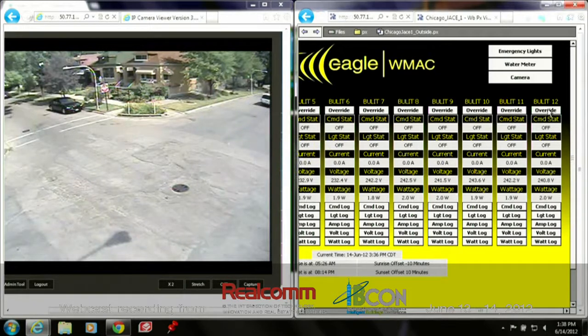Besides just being able to log into Chicago and turn lights on and off, the system sells itself with energy savings. Now we're able to give the end user the ability to monitor their system in real time and schedule lights on and off based on true schedules and save energy. We've worked a project with a mall where we've been able to pay for the system in about 1.6 years with about a 35% to 40% immediate energy savings. That's amazing.